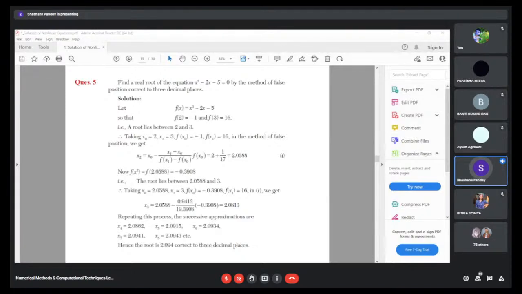Next, we will use the equation of a straight line again, connecting the 2 points. From there, we will get the value of one of the roots as x3. So we will continue this exercise until the desired accuracy is reached. In your case, it will be specifically mentioned in the question to do iteration up to 5 times, or up to 7 or 8 times. In this case, iteration was done up to x8, and we got the value of one of the roots as 2.094, up to 3 decimal places.